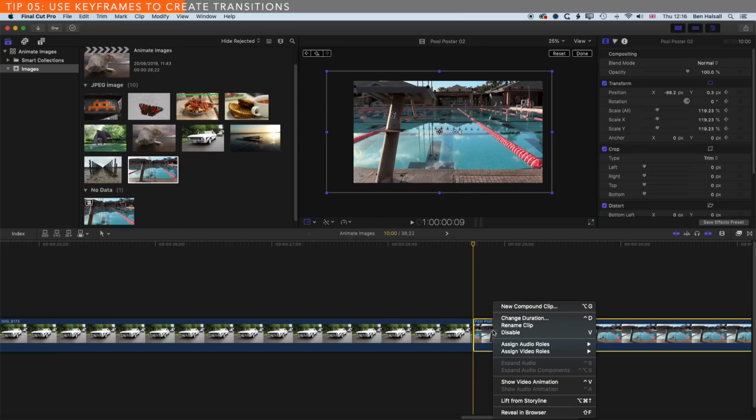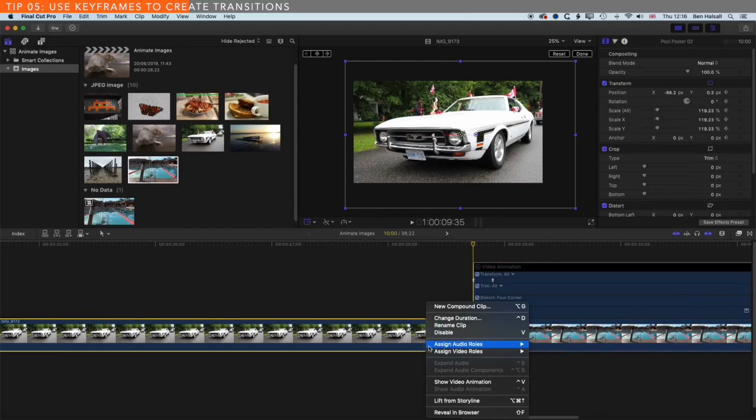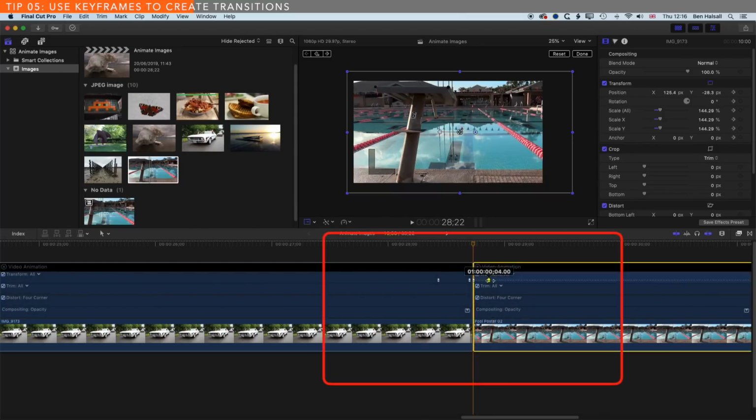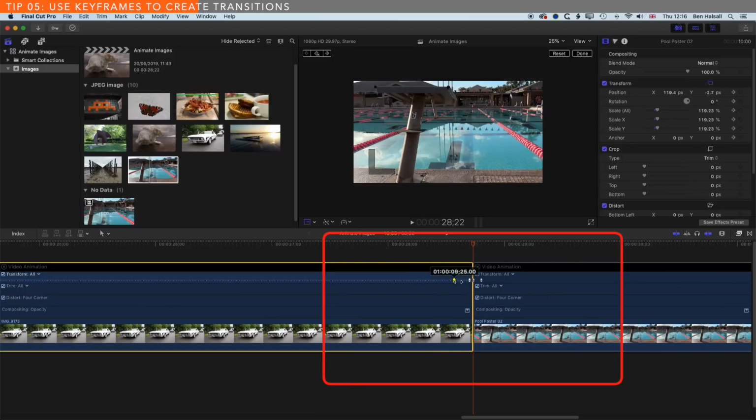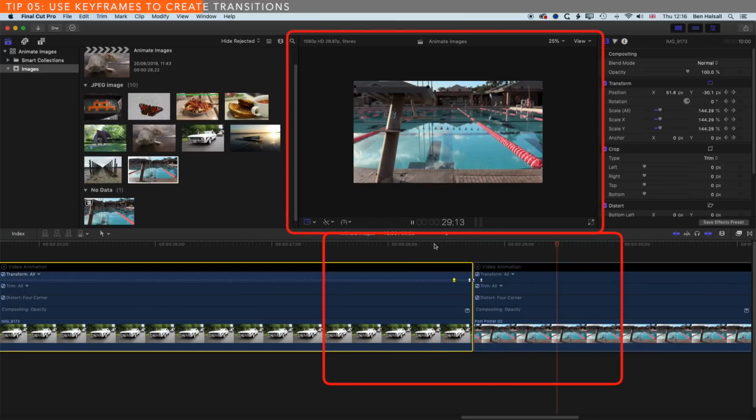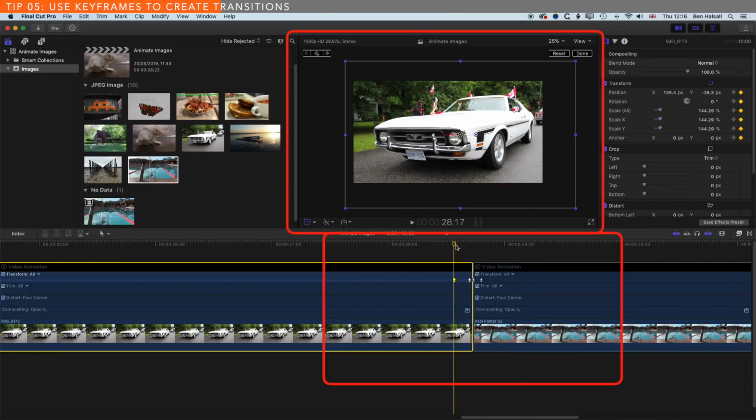And if we speed this up, so I'm going to show the video animation for both of these, then we'll get a kind of cleaner effect. So it will drag the eye and you'll get that kind of nice quick swap of the images. And we can also mix this with a zoom as well.